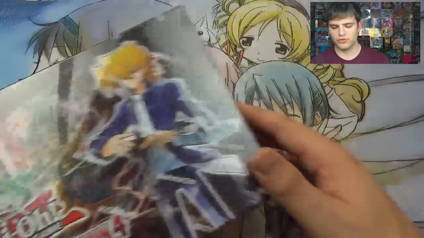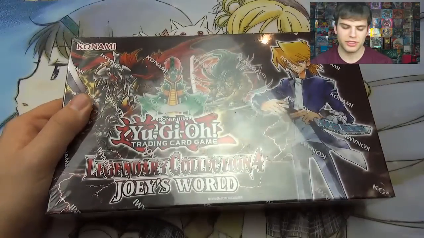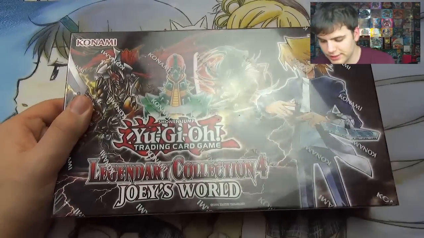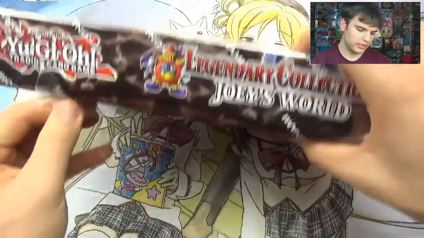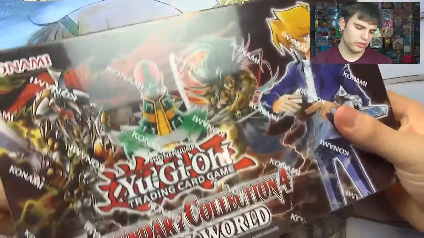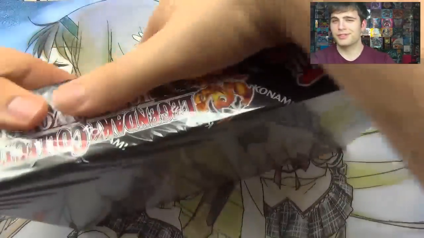Here we go, guys, and thanks to our friends at Ultra, we have this beautiful Madoka Magica playmat, along with some clear sleeves, because we can't get enough new clear pro mats. Here we go, guys. It's a Legendary Collection for Joey's World. Part 2 to our Joey and Jizno series here. Because the Jizno must continue.